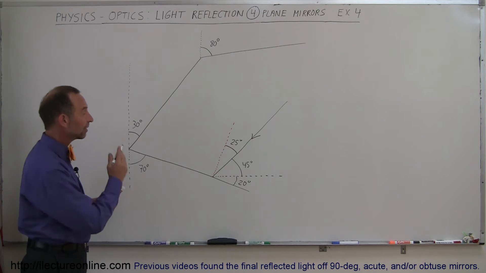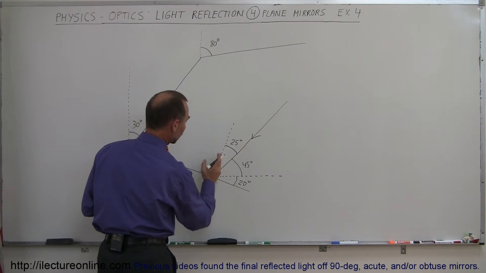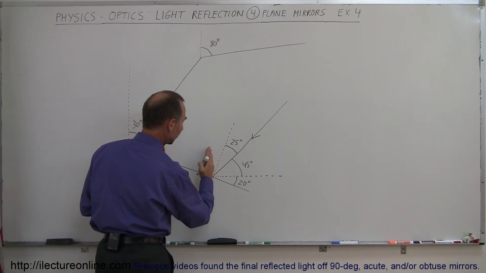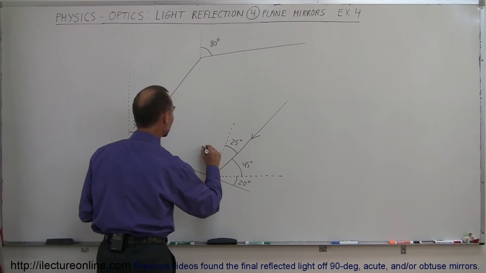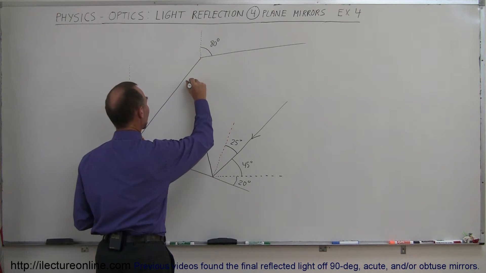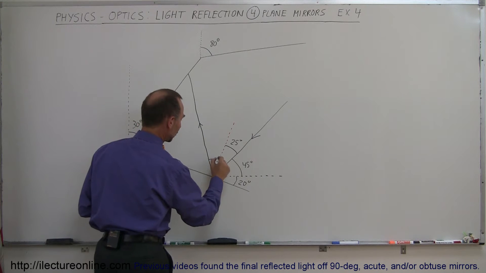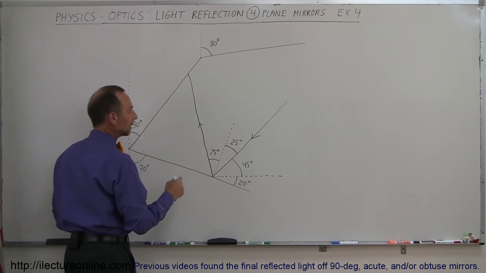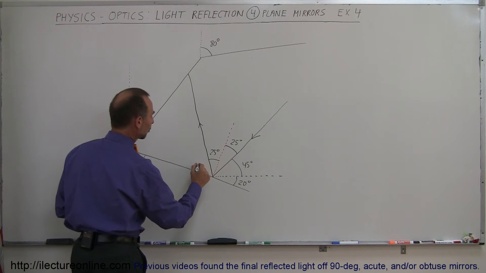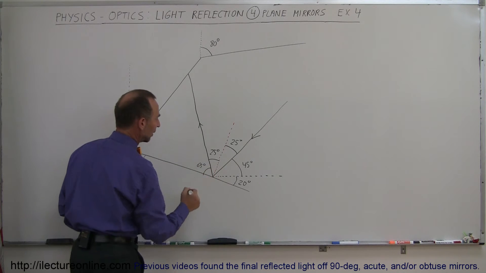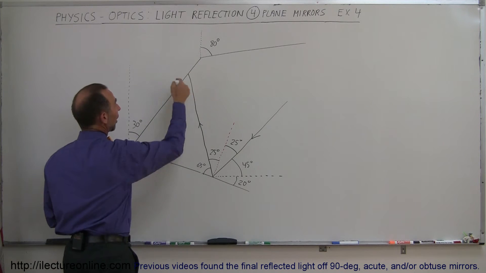So this must be a 25 degree angle of incidence to the mirror, which means the reflected beam will have an angle of reflection of 25 degrees relative to the normal. If the normal is angled at 20 degrees past the vertical, 25 degrees would be slightly to the left of vertical. So that means our beam would go in this direction as it's reflected out of the first mirror. This must be 25 degrees, which means the angle over here must be 90 minus 25, which would be 65 degrees. Now, my next quest is to find the angle of incidence on the second mirror.